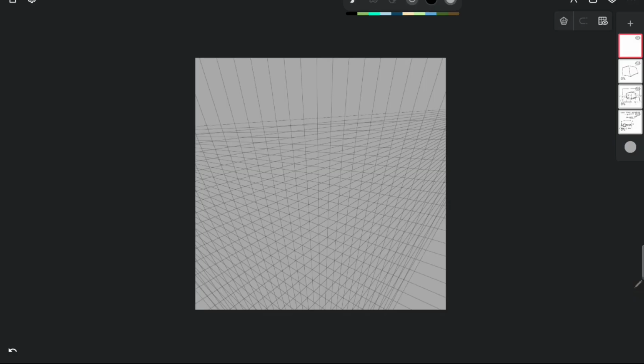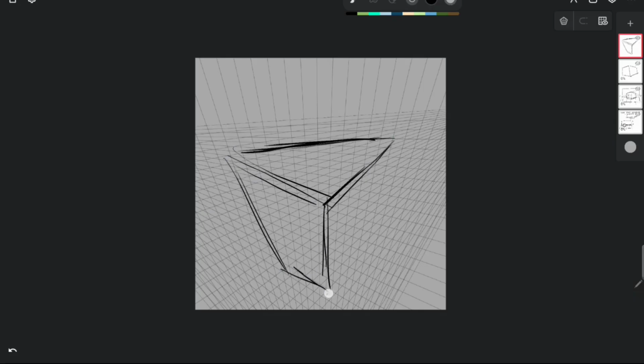So with 3-point perspective, you have 3 vanishing points, as I showed earlier. Then you have your form. Now I'm not following everything you are seeing, and I'm not following the lines in detail. I'm just trying to show you a 3-point perspective, and this is it.